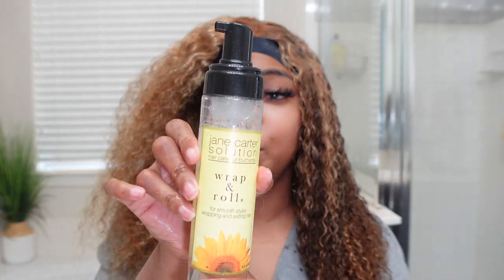Now comes the fun part. You can definitely wear your hair just like this, but you know, I'm not gonna do that. I'm gonna put my products in there. So I always start with water. I'll do one side at a time so you guys can see the difference. Okay, so next I always go in with mousse.